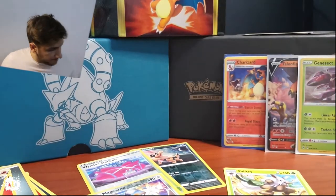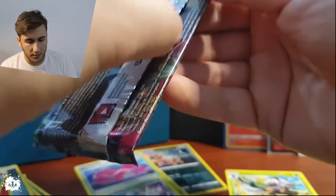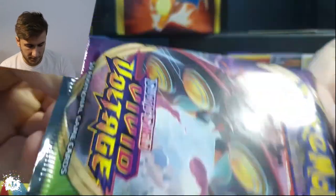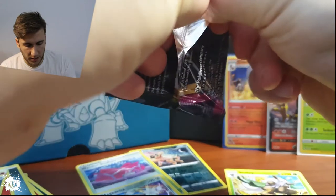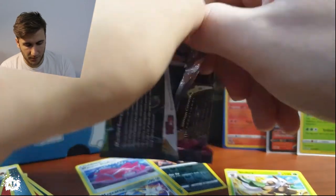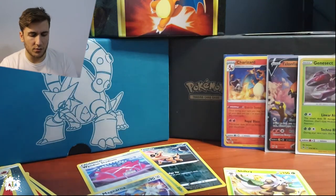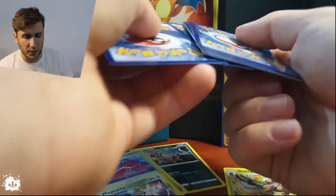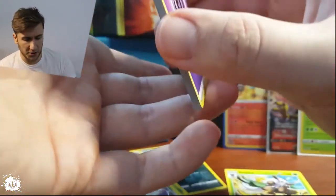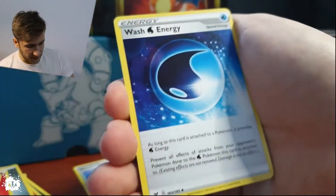That was not bad. I'm doing left to right. Next up is an Orbeetle pack — beautiful. Let's open this one. We can do a bit faster on some of these. In the future we're going to wish we had those — people in 20 years are going to say these go for 50 packs each.